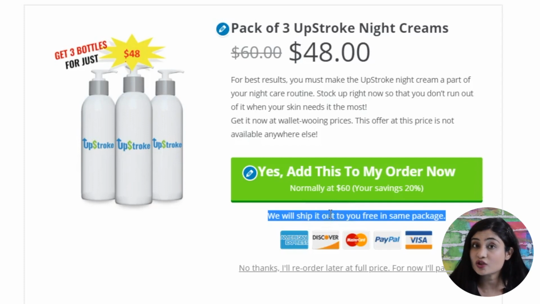Will I be charged for shipping of this upsell offer? So in case you're shipping it out free, then do mention it. And in case you're going to show them a shipping cost separately for this, then maybe you can say it will be shipped in the same package at a small shipping fee. So whatever it takes to address that hidden objection they have in mind to clicking this button.